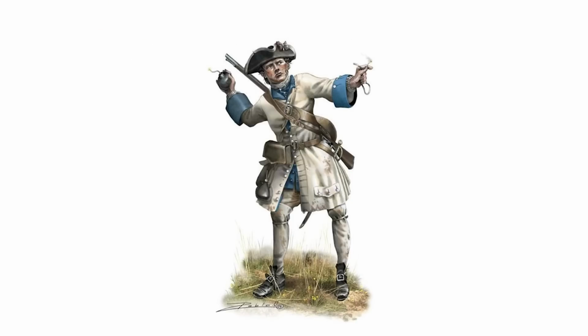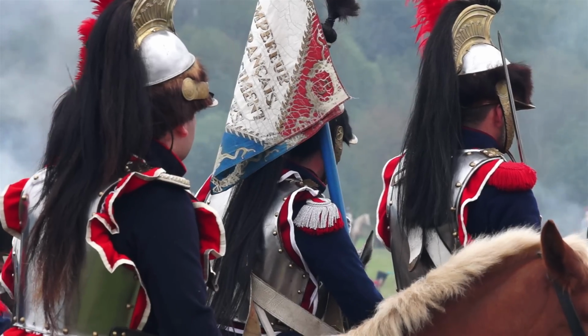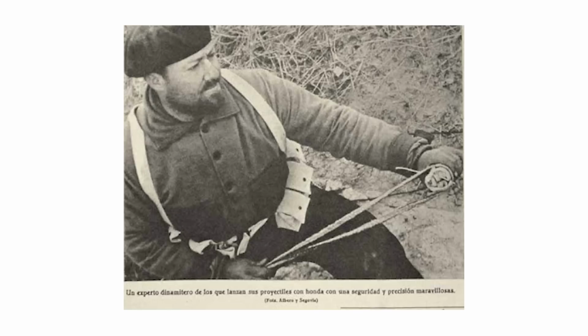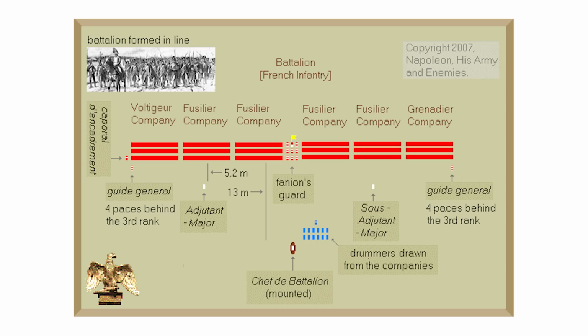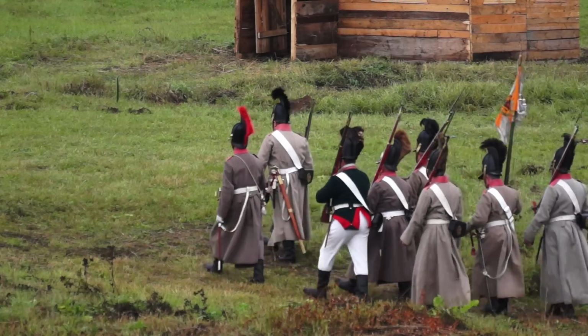Then, the wide brim hats of the 17th century infantry were tossed away to make it easier to sling grenades at the enemy. Grenade launchers were first seen on the Western battlefield in the mid-1700s in the form of slings that could launch grenades further than they could be thrown by hand. In the mid-1700s, there were entire companies of troops with the specific elite job of grenadier. Only the strongest were picked for the role.